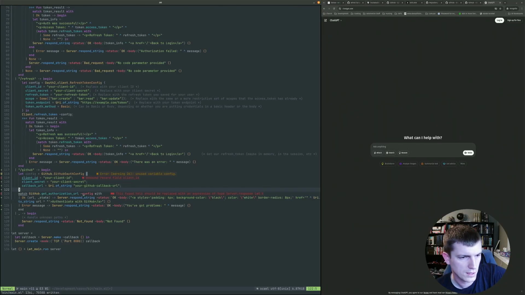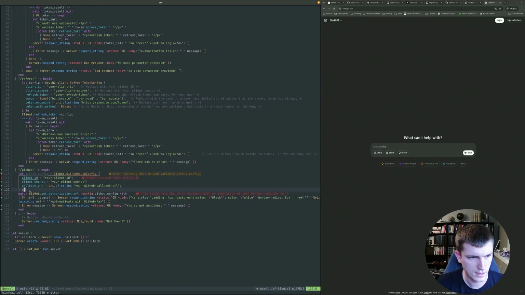Do I call it something else? Maybe the name. Let's call it GitHub config. It's still coming back saying it's not real. Do I need a semicolon here?